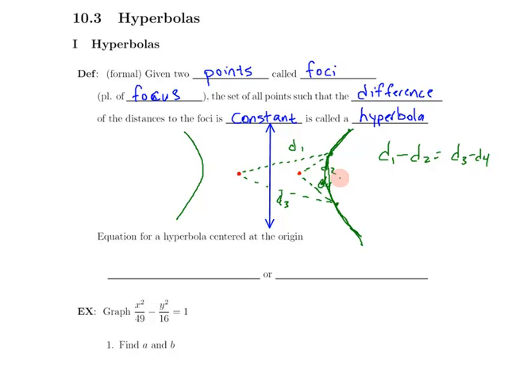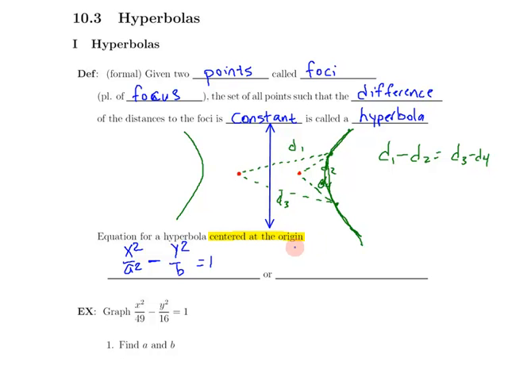Okay, now what's the equation for the hyperbola? That's really the most important thing. And the only type of hyperbola we're going to look at in this course is the hyperbola that is centered at the origin. It looks just like the equation for the ellipse. x squared over a squared, y squared over b squared equals 1, but instead of a plus, there's a minus. When there's a minus, it's a hyperbola.